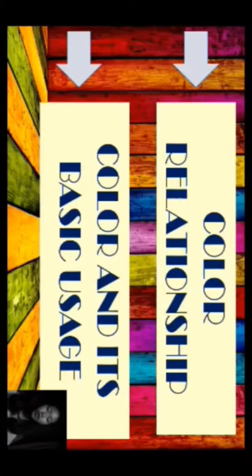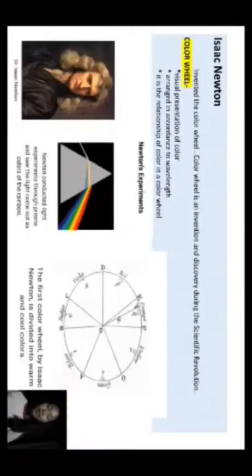wherein this video presentation will discuss how this person was able to come up with a color wheel, and this experimentation also proves his theory about the source of colors. This is Sir Isaac Newton. Sir Isaac Newton is the first person who invented the color wheel, and as said previously in the report, the source of color comes from light, and this is how Sir Isaac Newton proves his hypothesis.